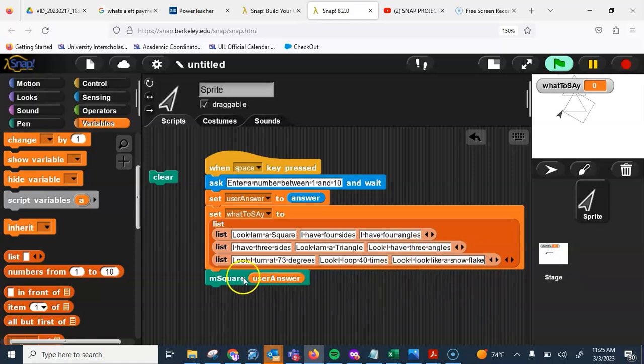All right. Look, like a snowflake. Now, I have a list of what the square would say, a list of what the triangle would say, and then a list of what that snowflake-shaped thing that I'm gonna make would say. So why did I add so many things? Again, it's so that when I have my open-ended question and I'm writing, why do you need the list? How is it that the list made your program less complicated? It's easily able to choose different things from a list of educational information.